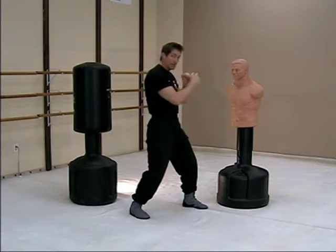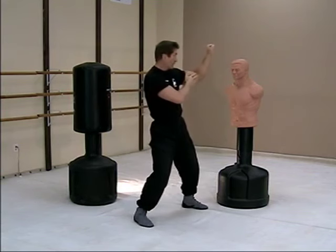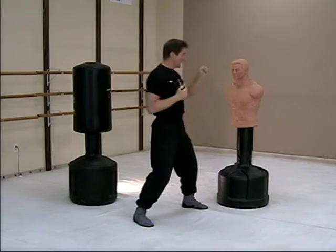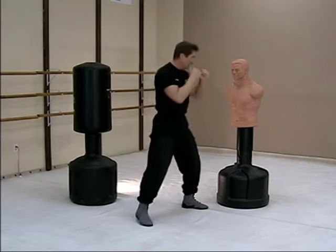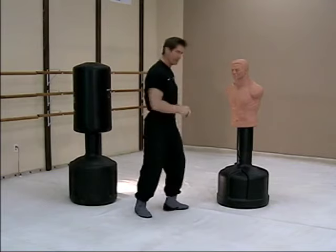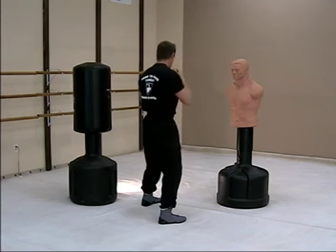There comes that strike around to the side. And I move over, block. Again, see how far away from me it is out in front. Not over to the side, out here in front. Set it up and block. All right, let's do some of these. We're set here, punch coming in.